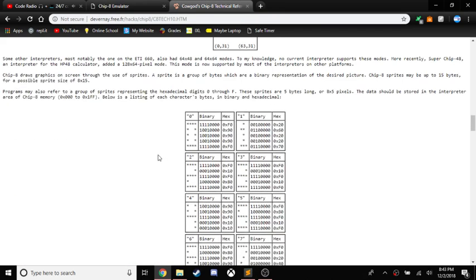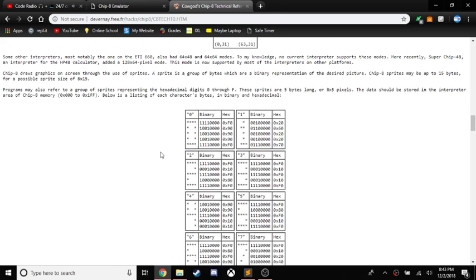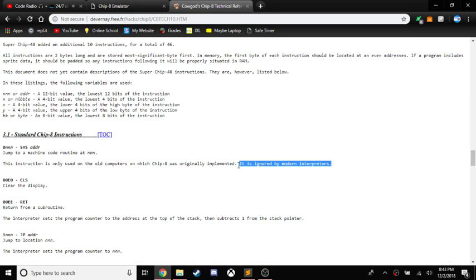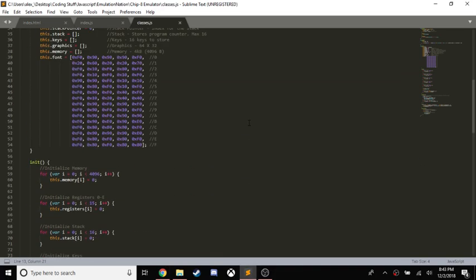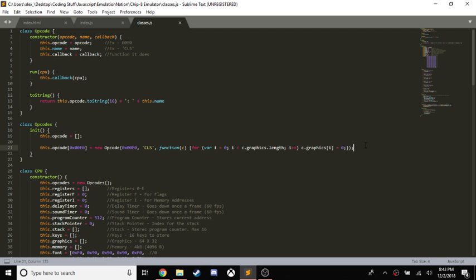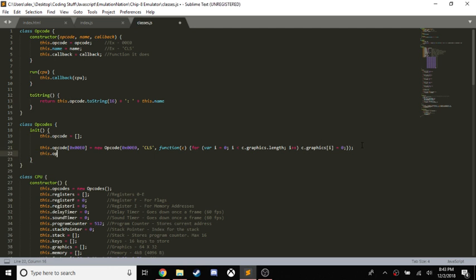So that's how it works. Now we can start adding more opcodes. So opcodes, here they are. Yeah, this one is ignored. And then now we need to return from subroutine. So this.opcode of 0x00ee is equal to new opcode.